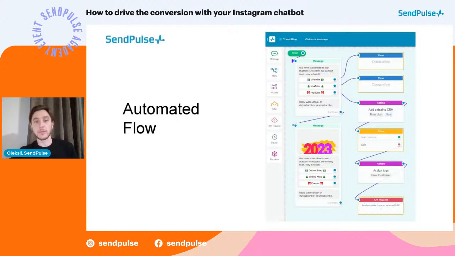Filter block. It allows you to divide the audience according to different criteria. So let's say you have many tags and variables. By variables, I mean like name. Maybe you have some additional information that you collected somewhere using this editor.